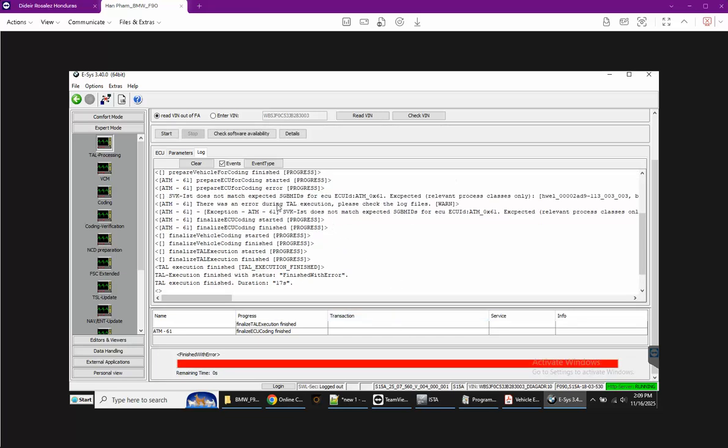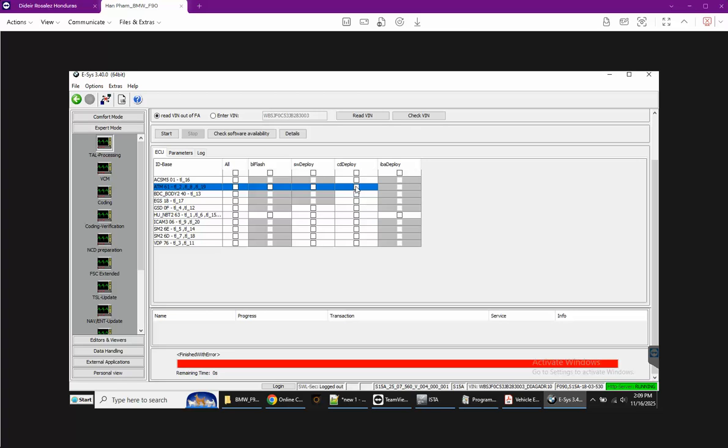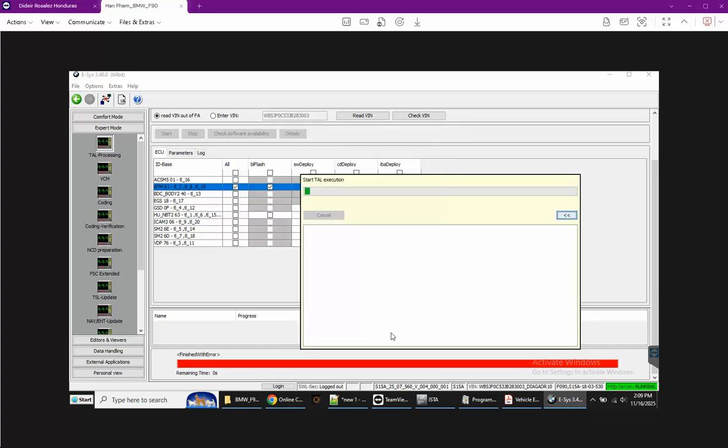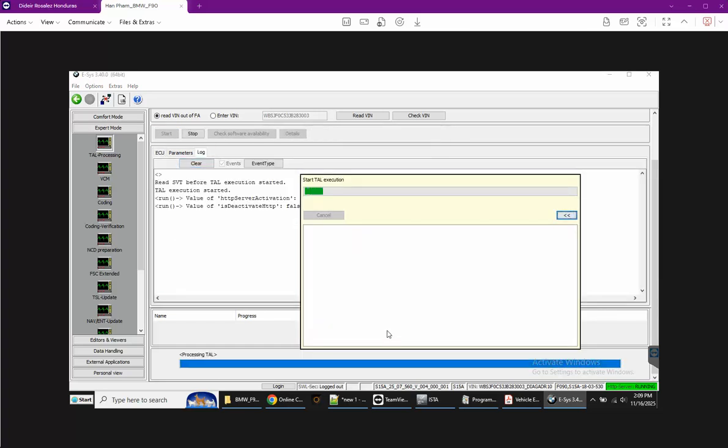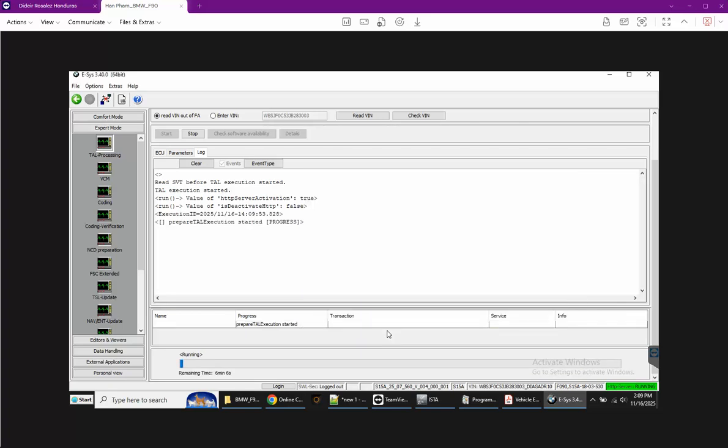It shows that the SVK ISD does not match expected. Yeah, it said the hardware variant is wrong. Alright, let me program the airbag module. Let me program the whole thing again. Let me see if we can program the whole thing here. Let me see if it comes up with the same thing. It should come up with the same thing, because I checked bootloader and software deploy. SVK ISD does not match expected control unit description model IDs.